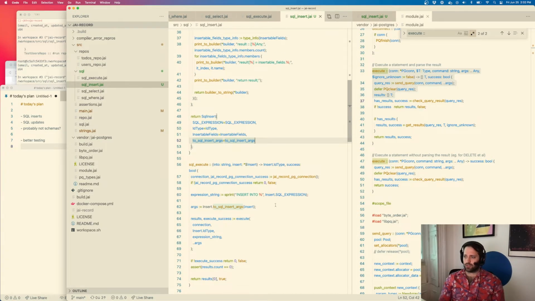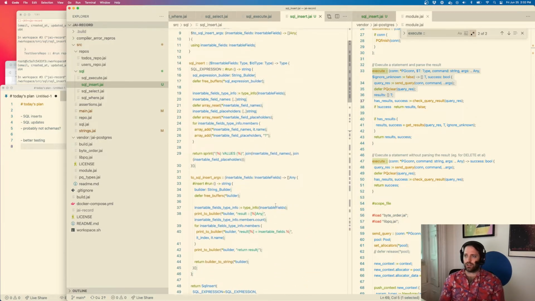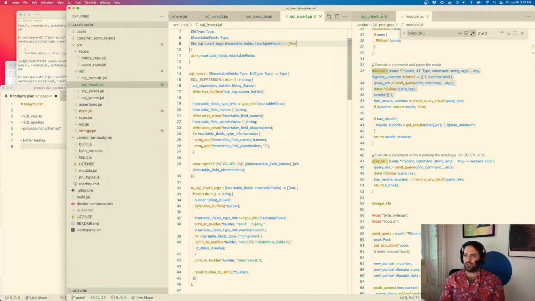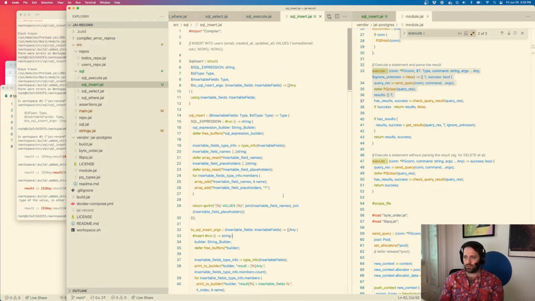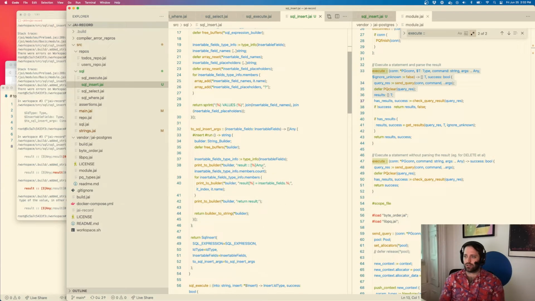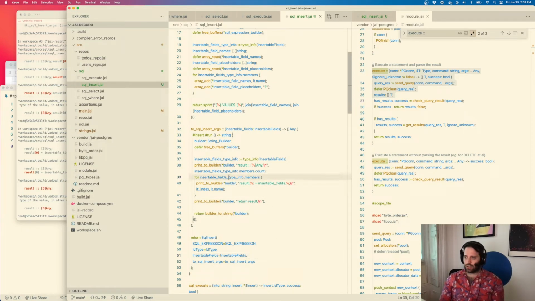Extra semicolon that I don't want. I never do that. Line 9? Whew. Okay, forgot some new lines. Oh yeah. I always get this thing wrong.